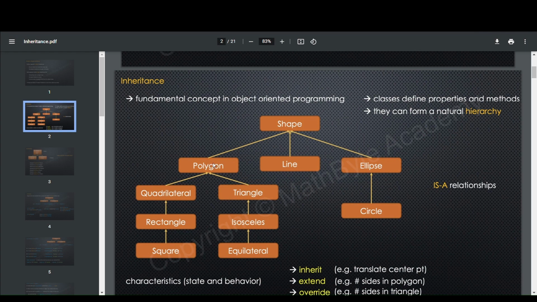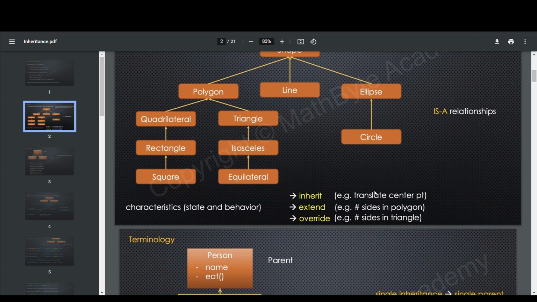We're going to create a Polygon, a Line class, and an Ellipse. In the Polygon we will have Triangle, Rectangle, etc. And for an example of Ellipse, we're going to create class Circle.